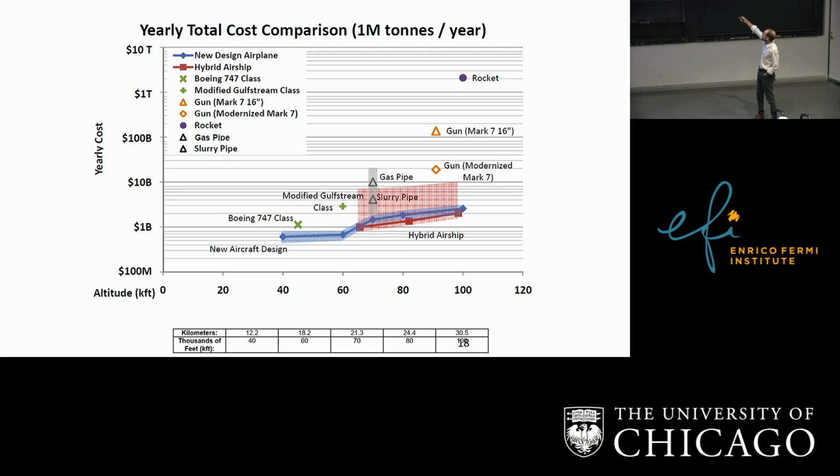And some of these ideas, like these naval guns that came out in the 1990 or so National Academy report, I think look pretty silly. But there's a bunch of choices of aircraft, and I won't go into the details yet, except to say there's a big argument between those of us working on this about how hard or easy it is to build aircraft that go to the stratosphere. But I think what's clear is there's no question you can do it. After all, we built aircraft that go to the stratosphere many decades ago.